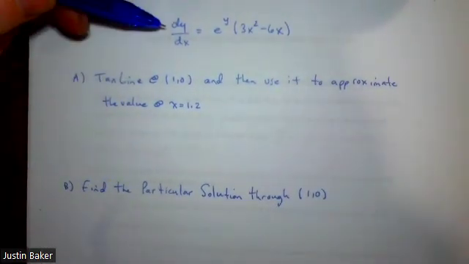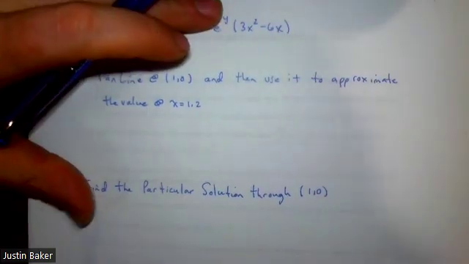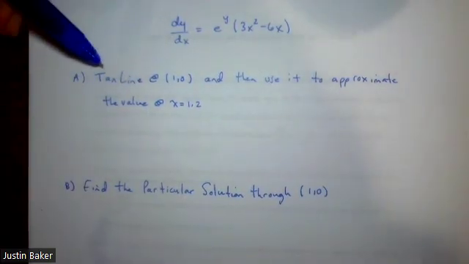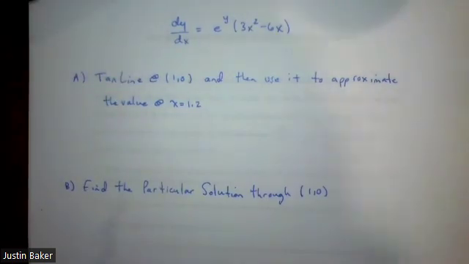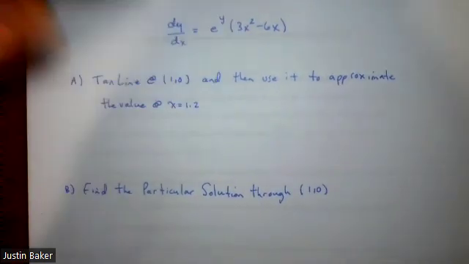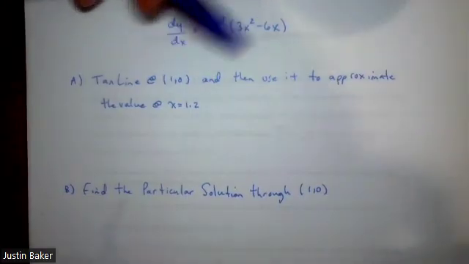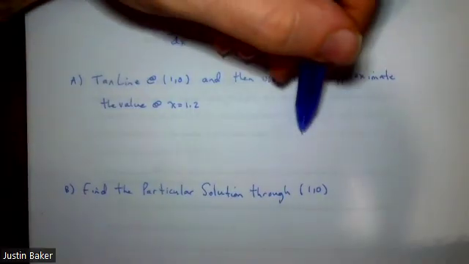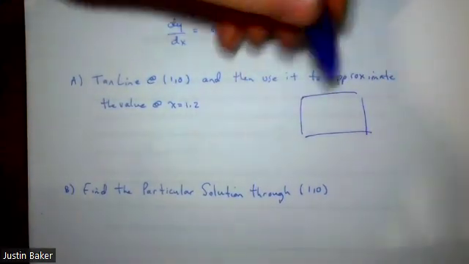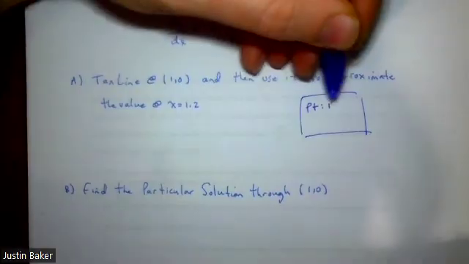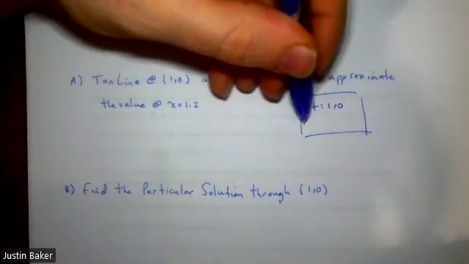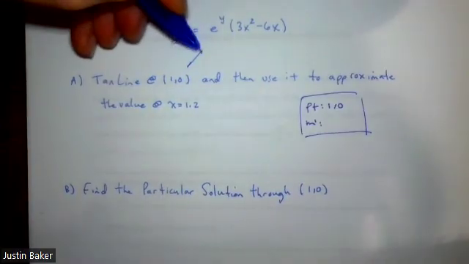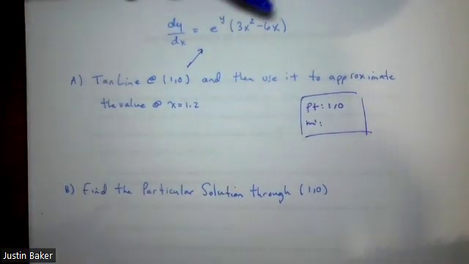So the first page has a differential equation, and as I kind of said in class, the one on your test Friday will be more like the potato question. But that said, if you are looking for extra practice with differential equations, we can look at how this would work. So if we want a tangent line at (1, 0), we should be making a box and listing our point out at (1, 0). And to find our slope, we should plug that point into the derivative, which was already provided to us.